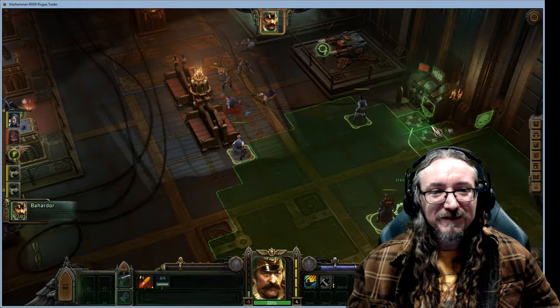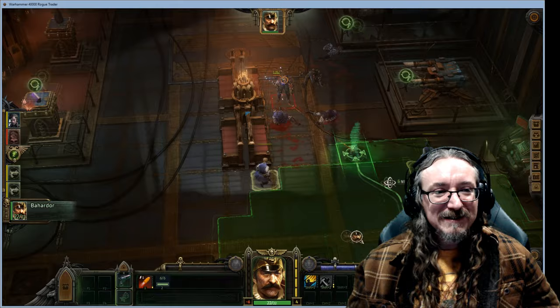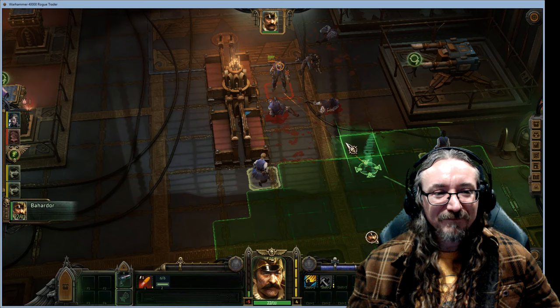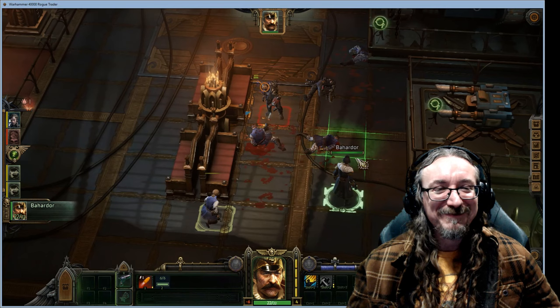Like right there, I could get some cover, but these are melee guys anyway. I think I'll just scoot in closer. If you click on these spots, you can see the line of sight. That's what that little orange line is indicating, that I can see the baddie and shoot him with my pistol. Just go ahead and get close. Oh, I said don't show it! It's trying to be helpful, damn it.